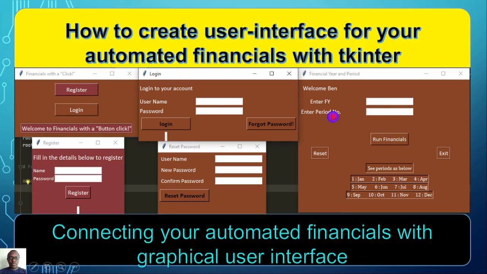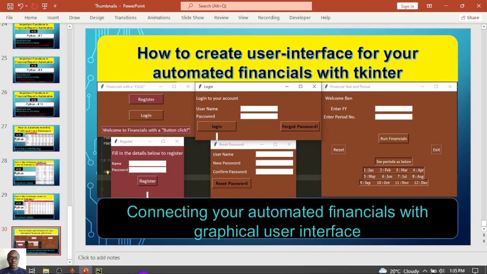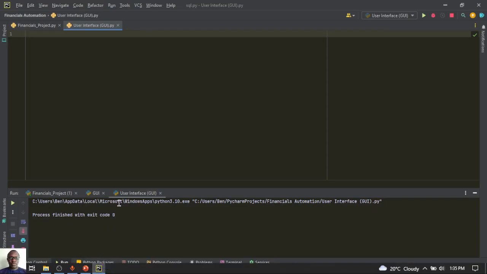So let me just take you back where we need to write the Python code so that we can see how we can go about it. First we'll start with importing.